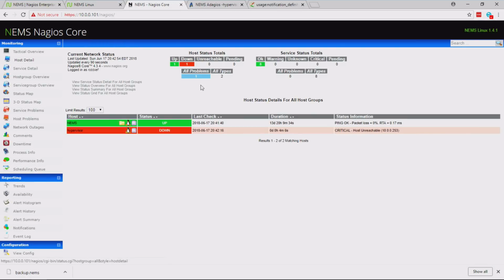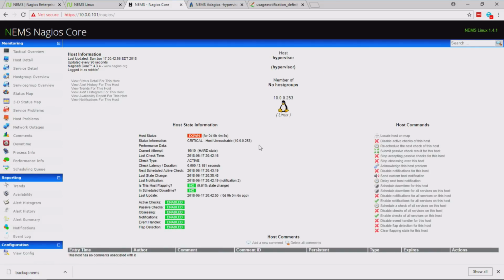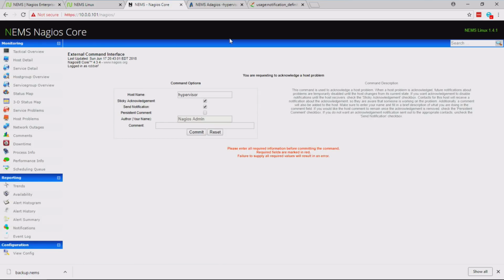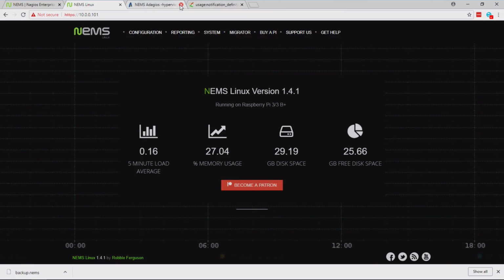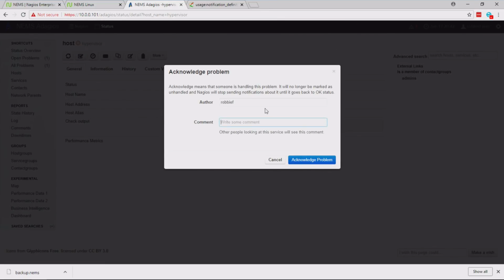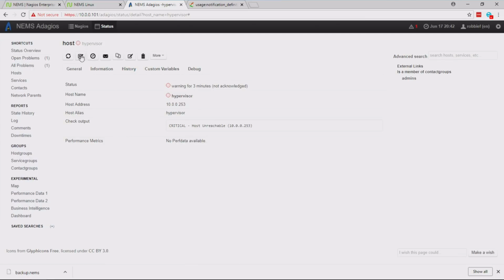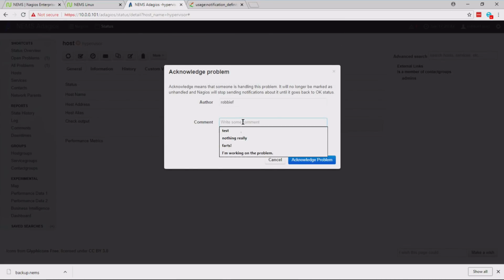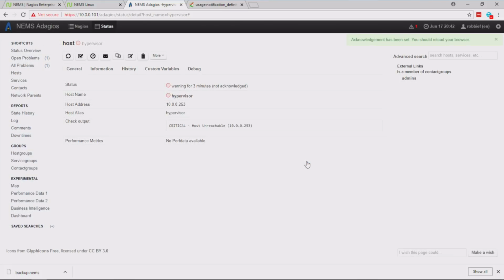Let's look at Nagios Core just for those purists who want to know how things look there. There it is. Hypervisor's down, and there it is. And we can actually acknowledge this host problem if we want through Nagios Core. But we like the interface over at Nagios because it is mobile responsive, much more current, much more modern. So I'm going to hit acknowledge. That's that button up at the top left here. If you hover over it, it will tell you what they are: acknowledge, schedule downtime, and so on. So I'm going to acknowledge, and I'm going to hit I'll fix this, and then acknowledge the problem.